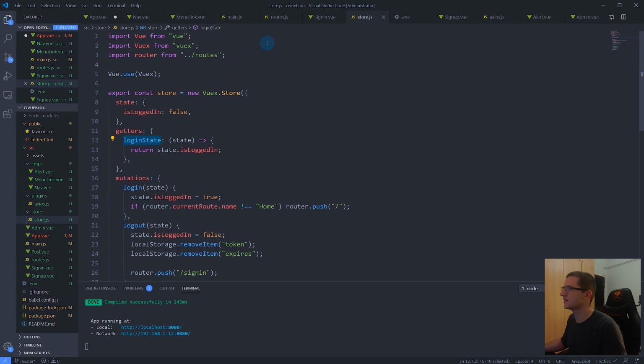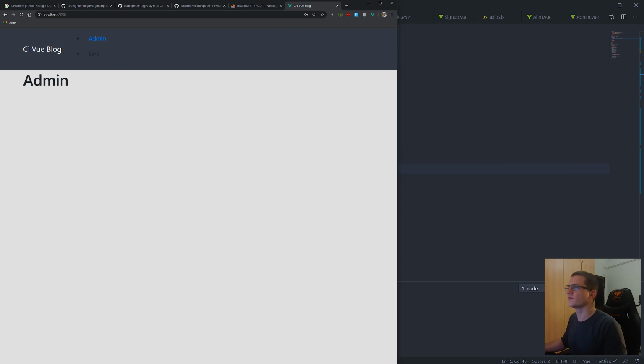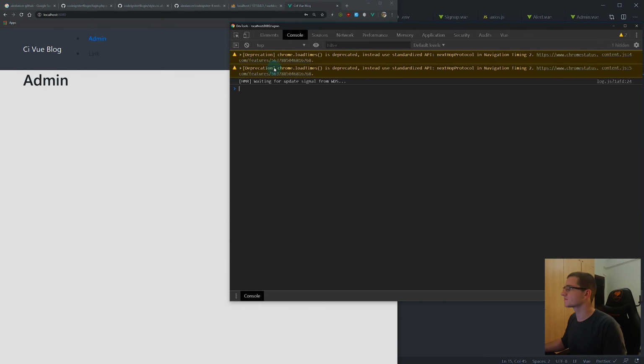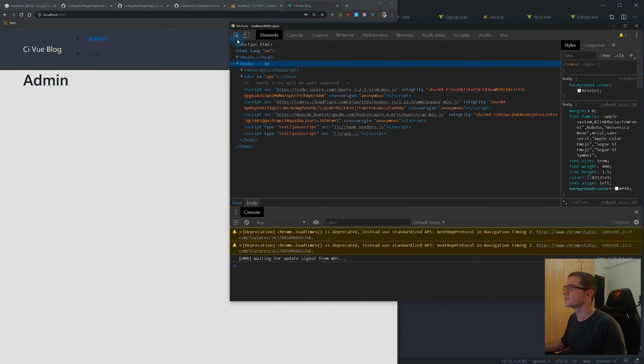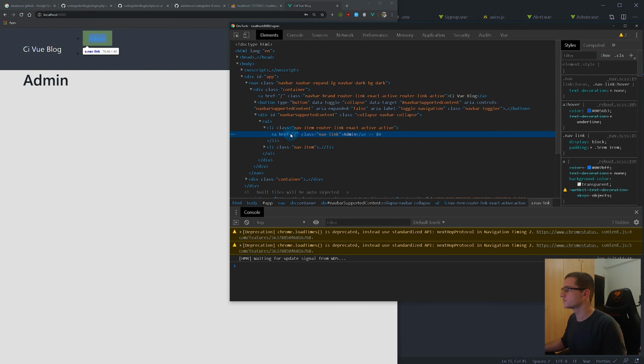So login state, this store getters login state. So let's see what happens now. Okay, at least it has changed. So what's going on here? Let's see. Nav item, nav link, active.